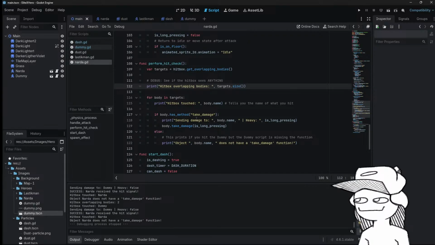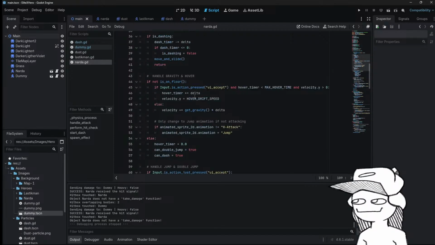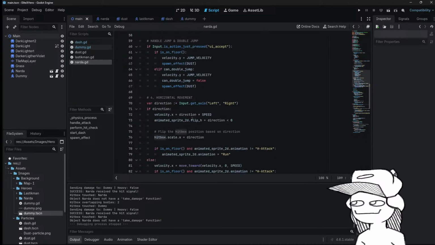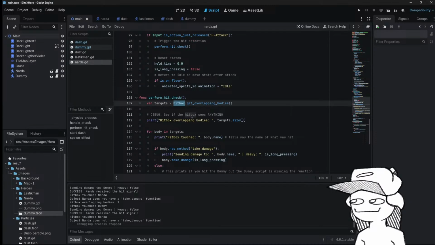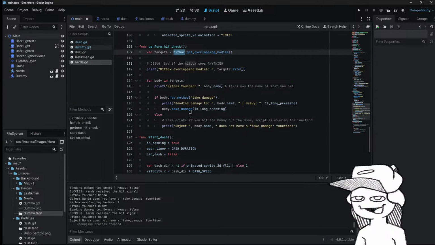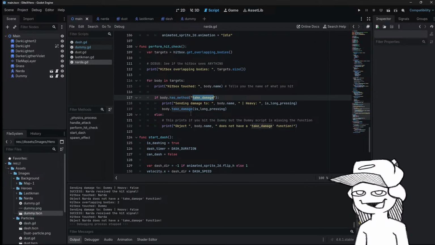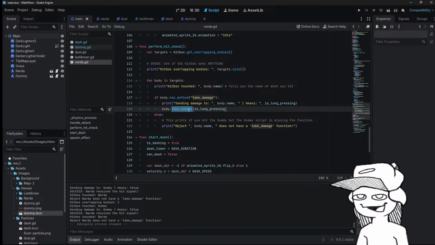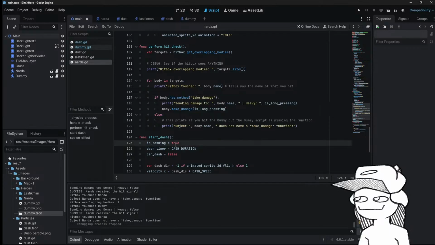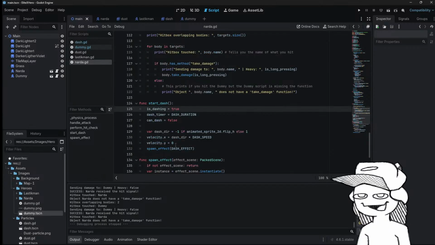Area body that name, body that has me to take damage. So this one, how can we actually flip that one?